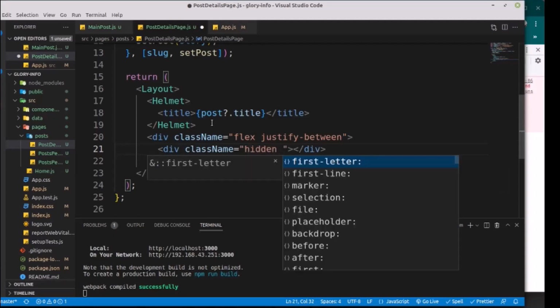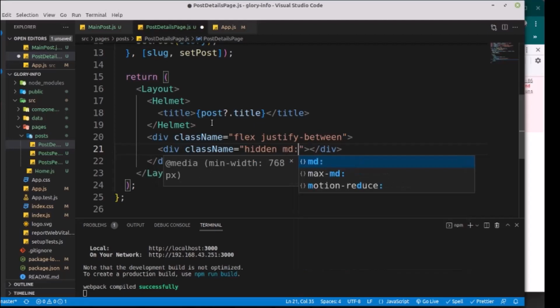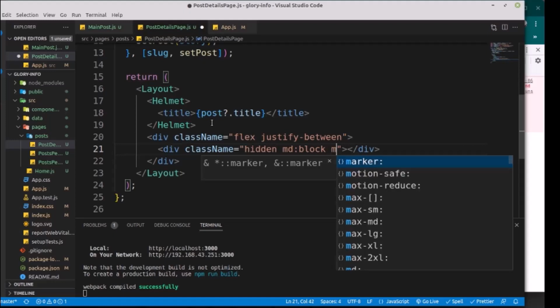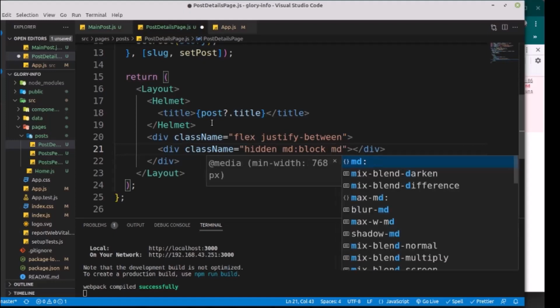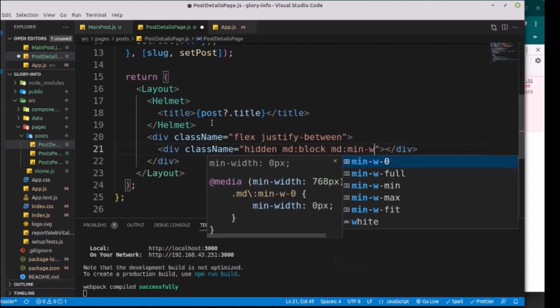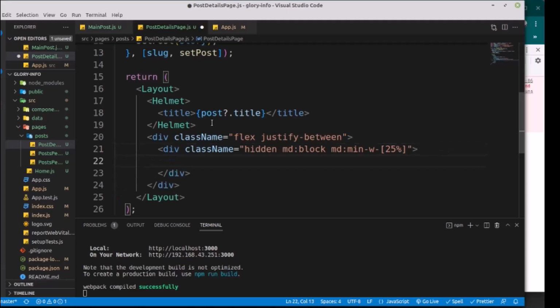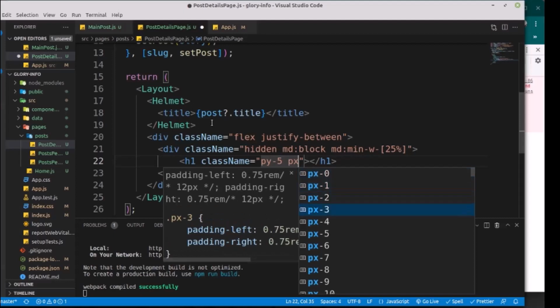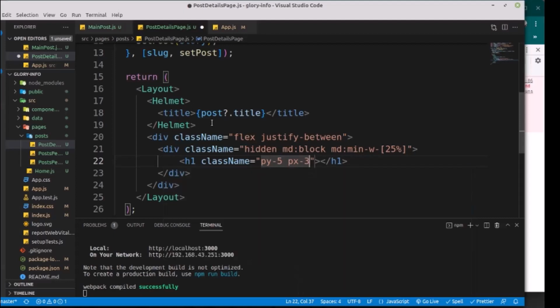So this will be hidden on a small screen, but on a medium screen it should be block, that means it should appear, with a minimum width of 25%. Okay, here we put a hashtag there, header. So the class name will be py-5, or px. I think you already know the meaning of py and px because we have been doing this a lot.